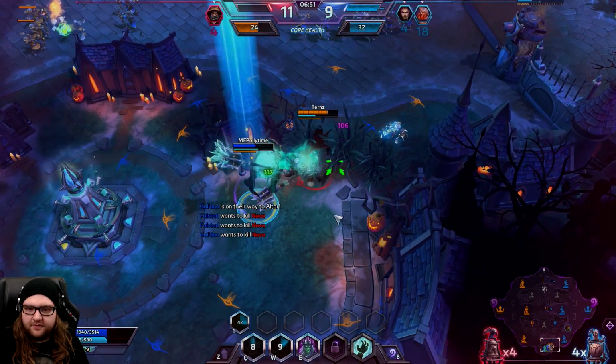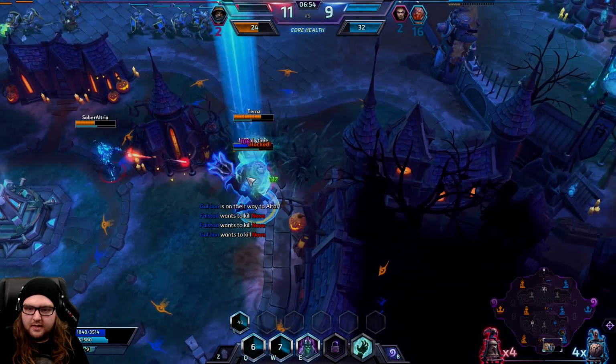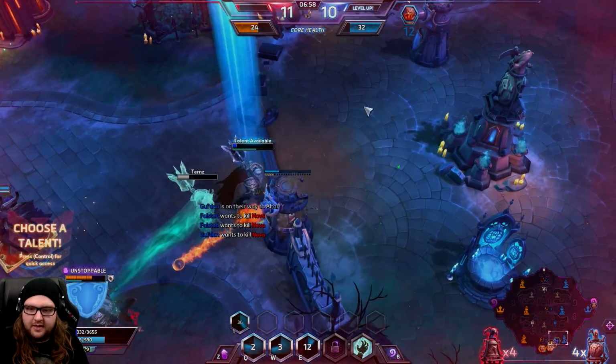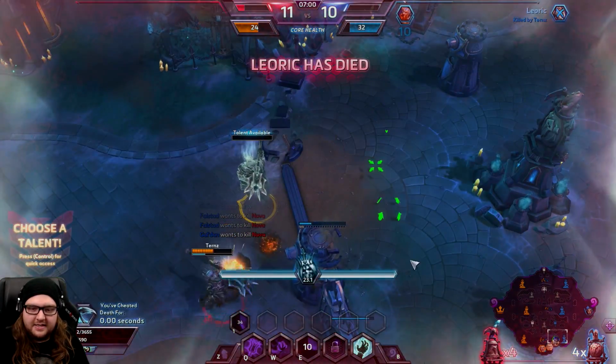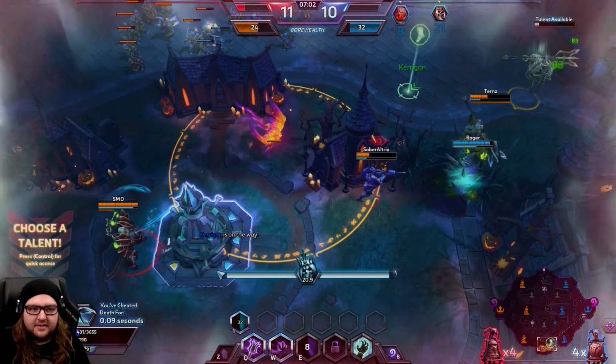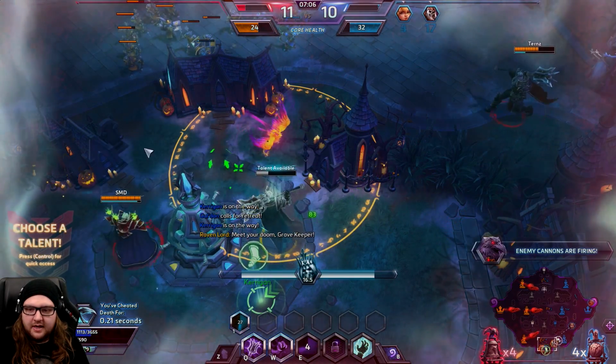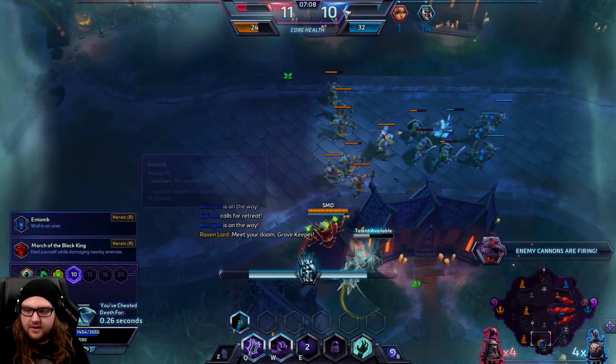Now, we can sustain here for a while. In theory. I guess versus another Leoric, we just kind of trade health around back and forth. Dodge the swing. Didn't dodge the swing. Now I get to show you my trait. My trait allows me to come back as a ghost, which is pretty cool. It allows me to grant vision to my team, which is pretty cool.